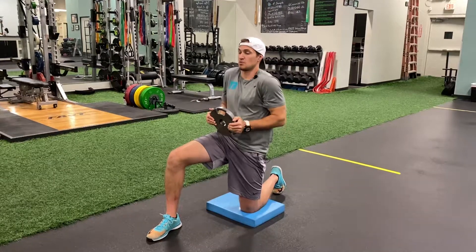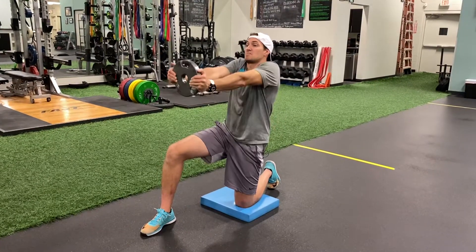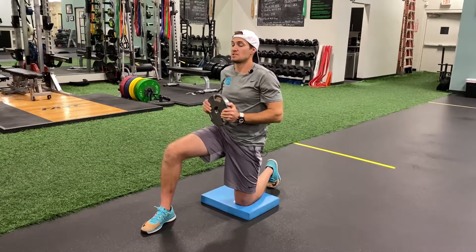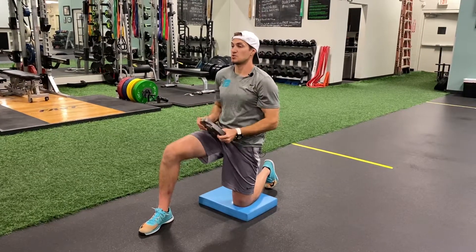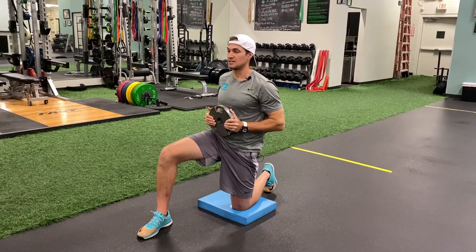Things to keep in mind here: I don't want my shoulders to go up toward my ears as I press out — I'd then be using too much of my delts, too much of my shoulders. I want to make sure I'm keeping my shoulder blades down and back, squeezing with my abs, pushing away, and coming back.